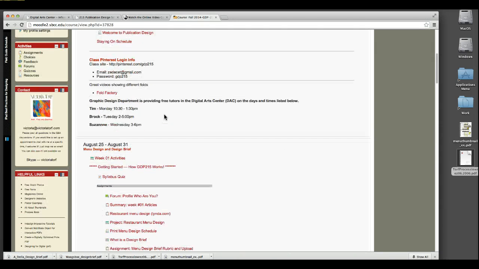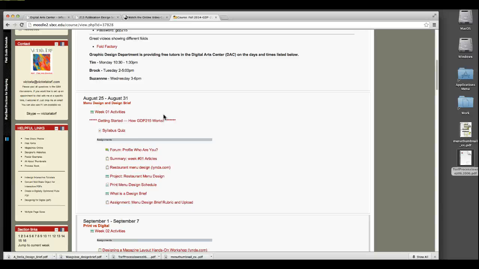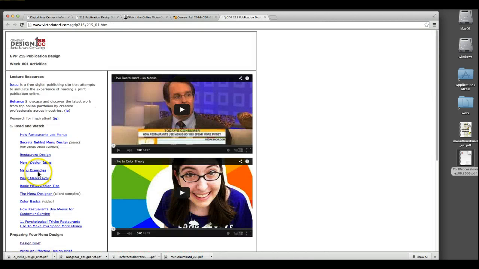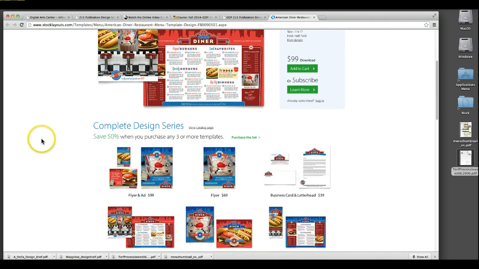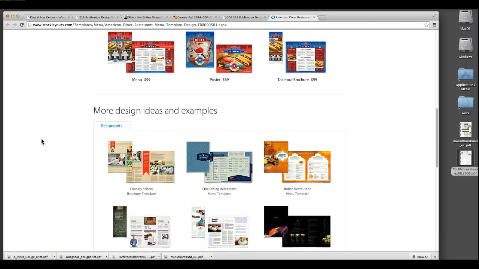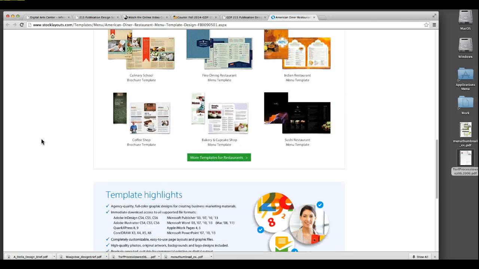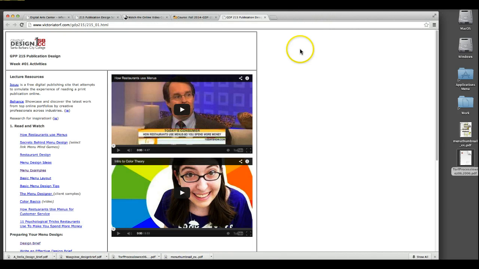And don't neglect to look at all the resources out there for you. There are zillions of menu examples. Go to the Pinterest pages and you'll find incredible resources.